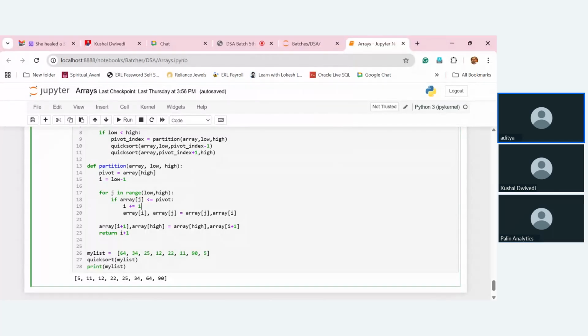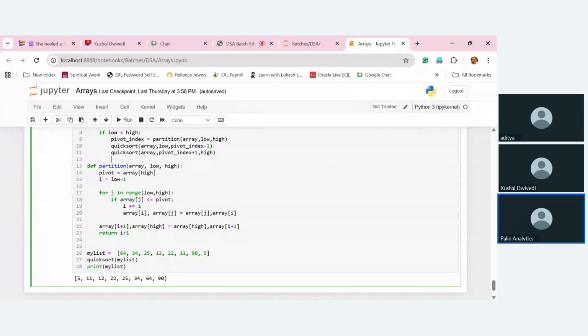No, I understood. If not, I can explain it more. Basically, you have to consider what the pivot point is, and how low and high are being managed with this pivot index.